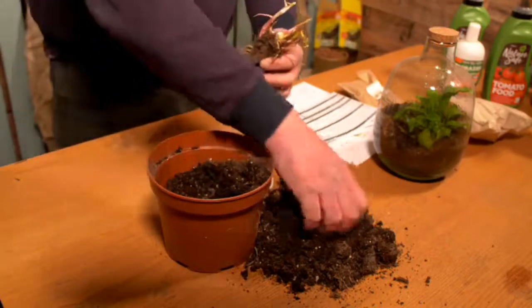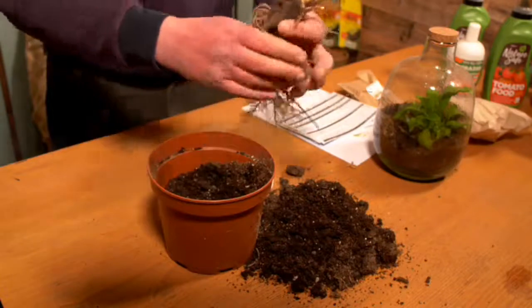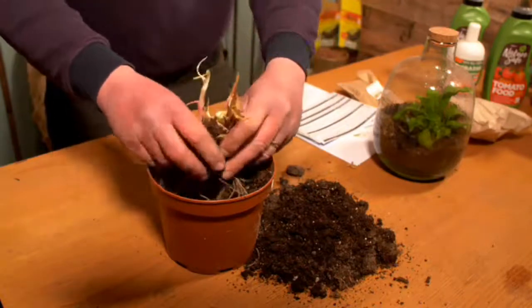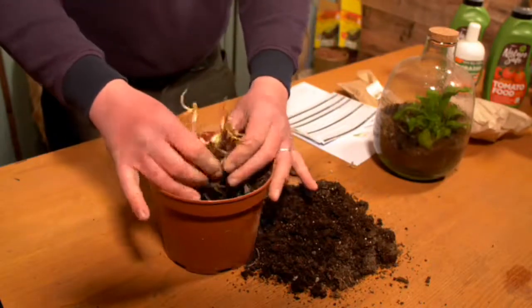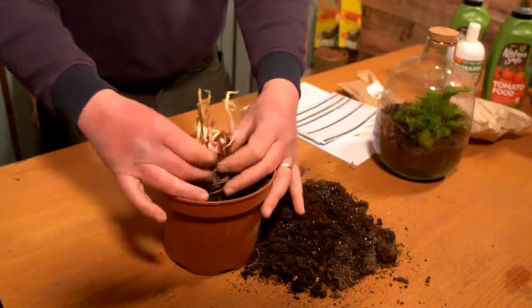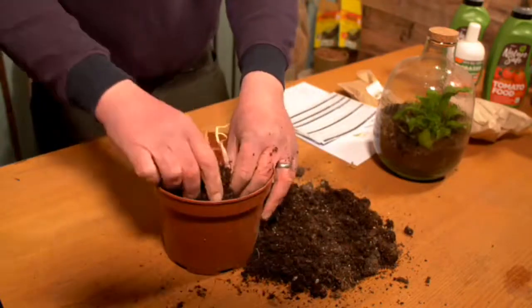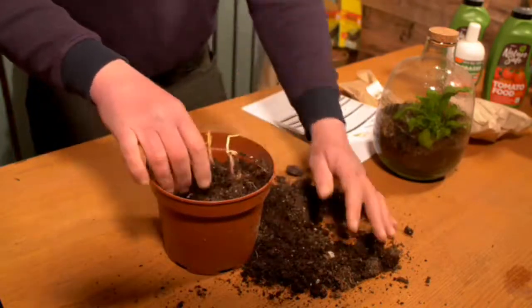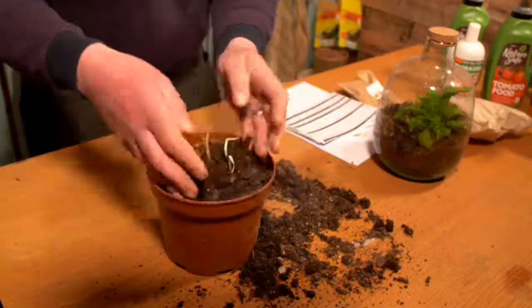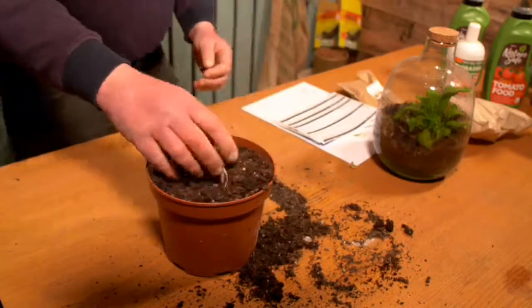Half fill it with compost. Any good quality compost will do you, or even your own homemade compost. So you want to get the roots into that, right? Just down like that. And see these shoots here, see the white bits? They're etiolated because they haven't seen sunlight. So you want to kind of half bury them. So I'll show you what I mean, okay? So there we go, half bury them. So they're just popping up through the soil surface, okay?